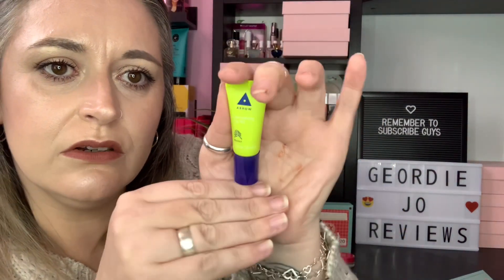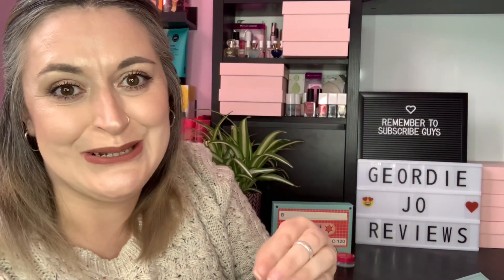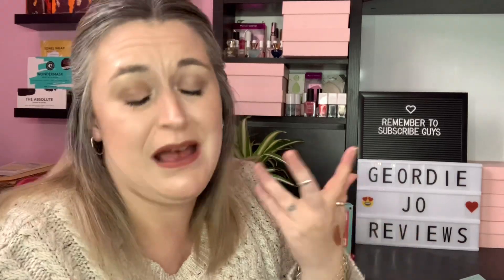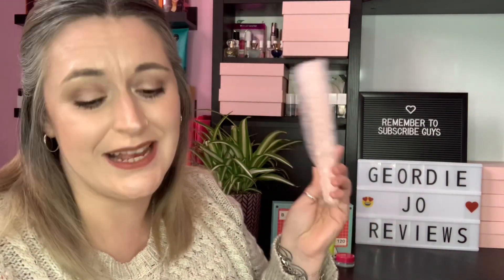There's 3ml in here. I'm going to pop it on — that's what it looks like, a lovely gloss. You can see it's slowly changing colour a bit. I'm going to wait until the end of the video and we'll have a sneak peek to see what that looks like. Even if it doesn't change colour, I love a good lip oil.